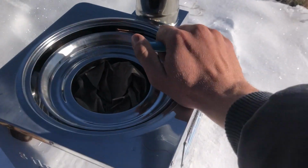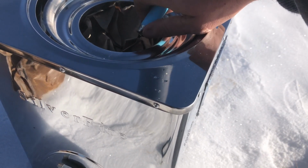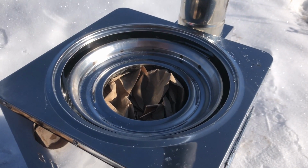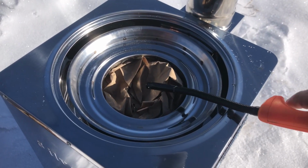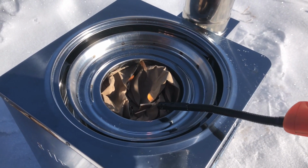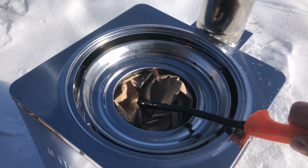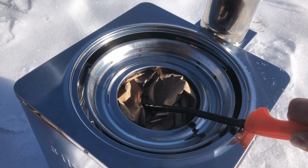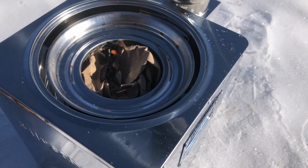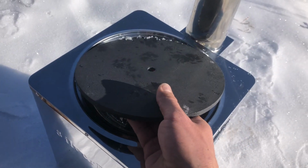The idea behind this stove is that the first burn is forced downward. We need a better lighter. I might need to get a better lighter. The idea behind this type of stove is that it burns the first layer of gasification downward, which makes for a tricky start. Having only one hand to film, this is a pain in the butt. So I would guess when you first start indoors, you want to make sure that you have the door open for this part.